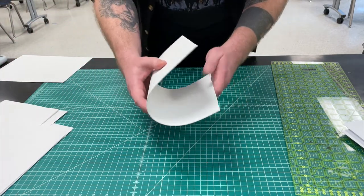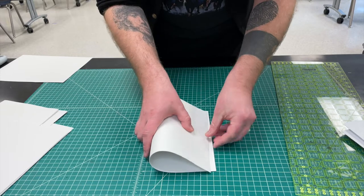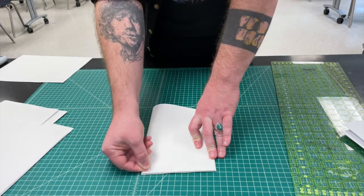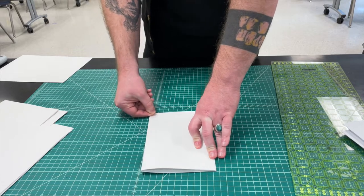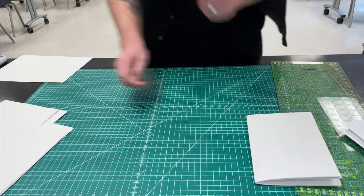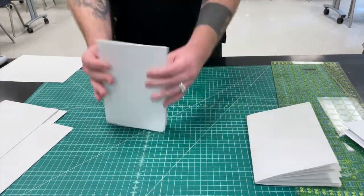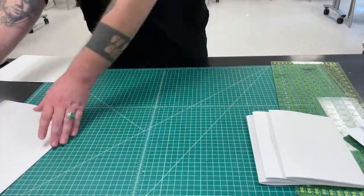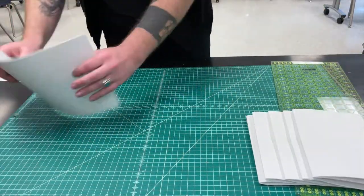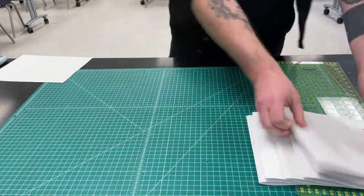So take a whole signature of paper, and there's better ways of folding this, like more accurate ways where you deal with the bias. I don't really. Just fold it in half and crease it with your finger. It'll be fine. If you're really passionate about bookbinding, you can deal with the bias of the paper and fold 1 sheet at a time. Nobody has time for that. Go ahead and crease all of them down. You should have 6 sets of 5.